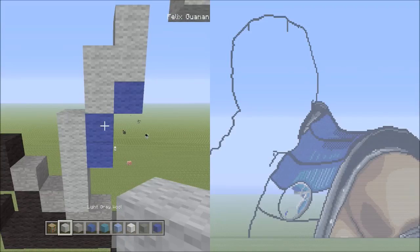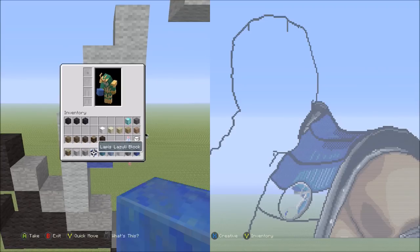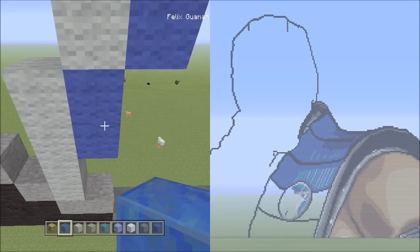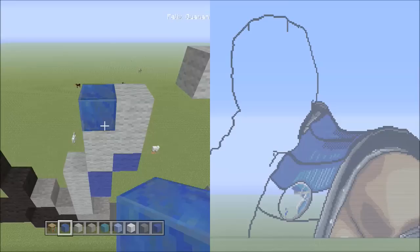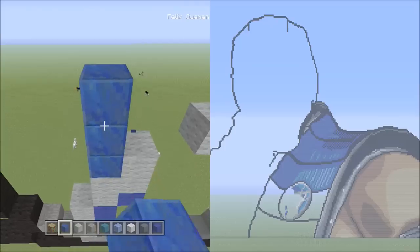Now we're going to switch over to the lapis block. And with the lapis block, we're going to be starting on top of these 2 light gray wools that were on top of these 2 blue wools here. So starting from here, we're going to be placing 3 lapis blocks going up. So that's 1, 2, 3.